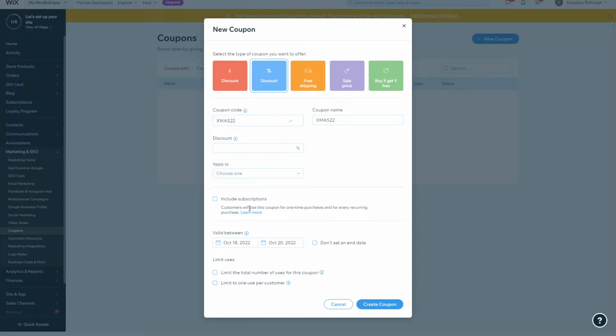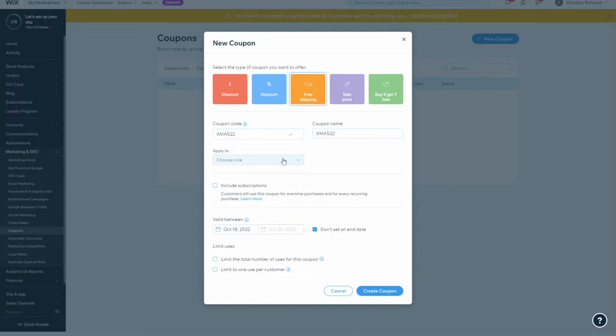So you'd set the coupon code, choose how it's going to be applied, give it an expiry date, and limit the uses, except unlike the first one, it's using a percentage discount. So if you put 10, for example, in this field here, it'll take a 10% discount off. If you select 5, it'll take 5% off. So that's how that one works.